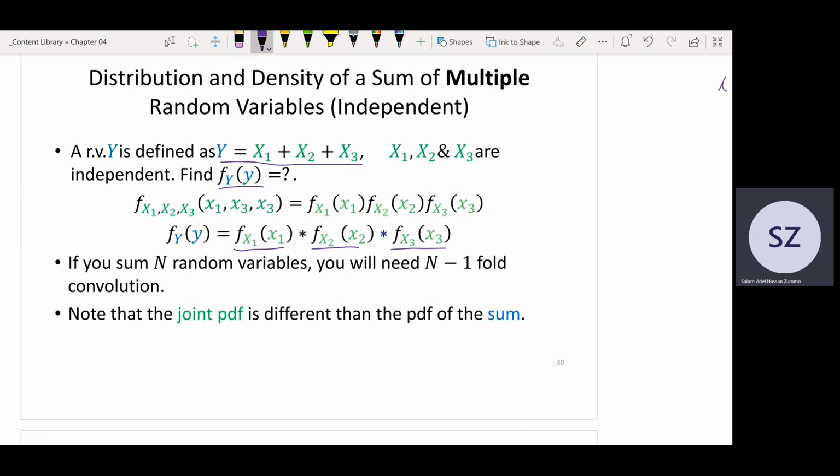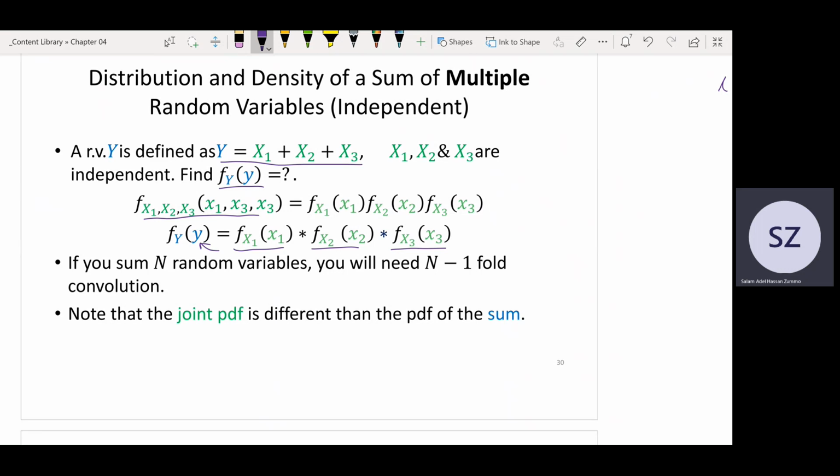Okay, again, this is the PDF of the sum. So this is one random value, which is the sum of the three. Whereas here, this is the joint PDF of the three, which is the product. That's the PDF of the sum, which is a PDF of one random value. It's only a function of y, for example. Whereas here it's a function of 3.